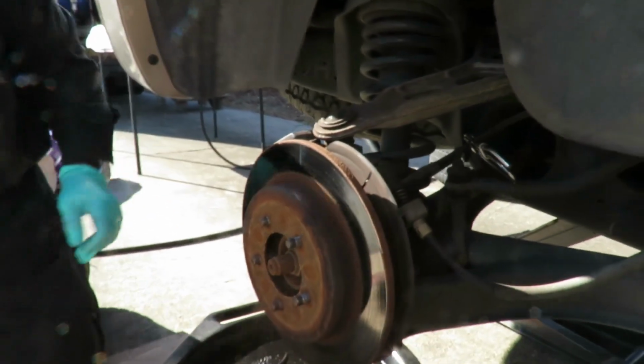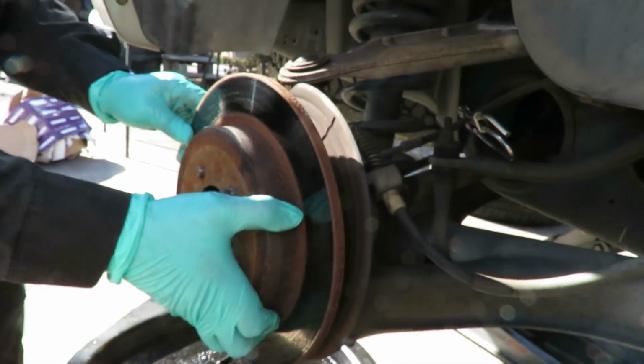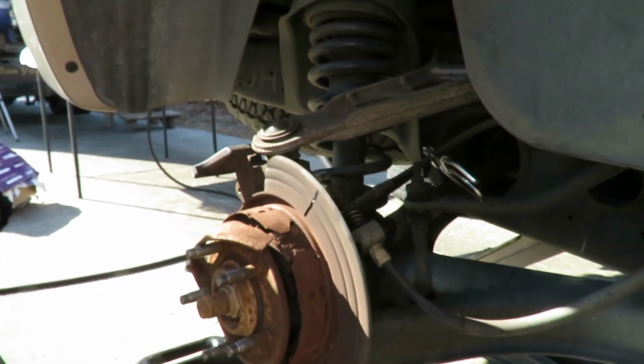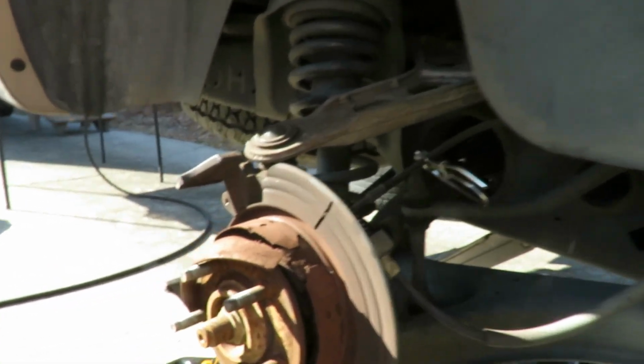Look at that, Thor's hammer. Knock that off. Whoops, look at this, guys. Dang it, man. You did that?